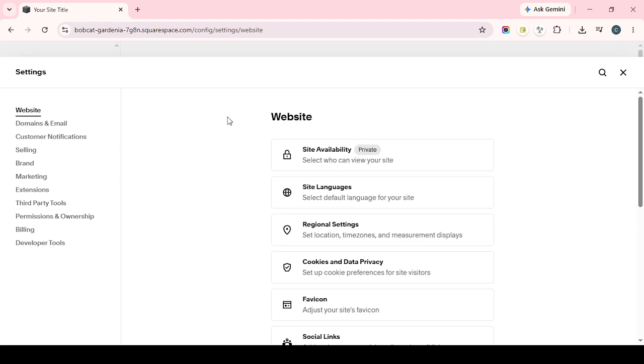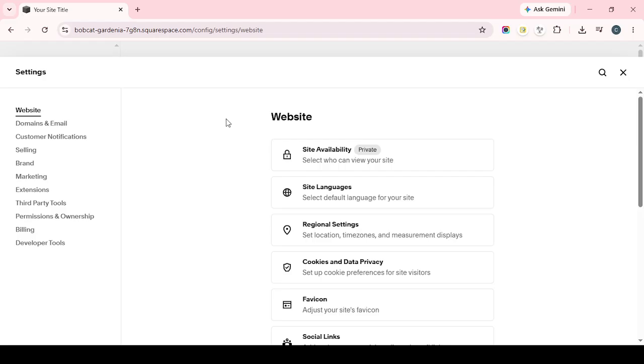After you save, it's a good idea to remain on the page for a moment and make sure there are no error messages or warnings. If the system accepts the ID without any issues, that usually means the setup was entered successfully. If you do see an error, the most common cause is an incorrect or incomplete ID, so simply recheck the value you pasted. And that's it.